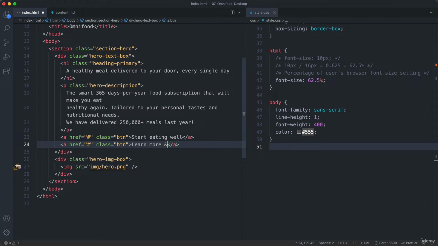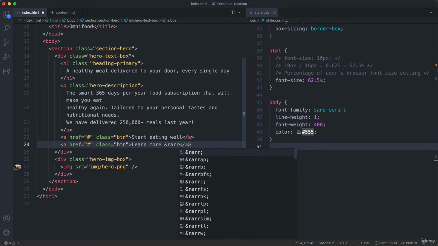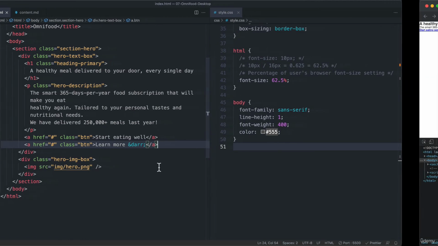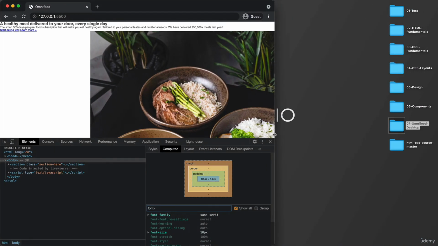So using an HTML entity, and we already used &rarr;, and then I think this here, which is the right arrow. Yeah, you can see it there in the tooltip. But then we also have &darr;, which stands for down arrow. And again, it's visible now there in the tooltip. And so this makes a bit more sense in this case. Okay, and with this, I think we are ready to check out what we have already.